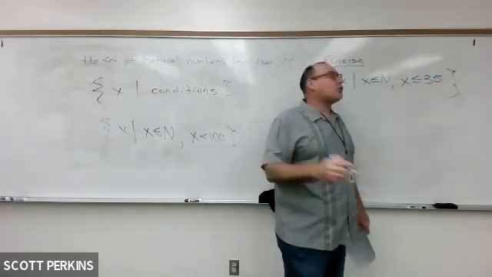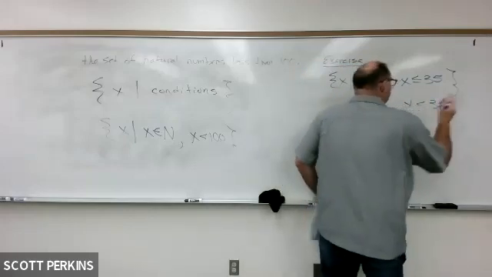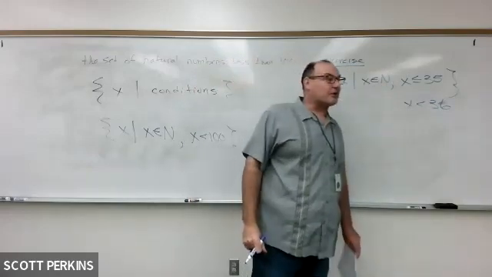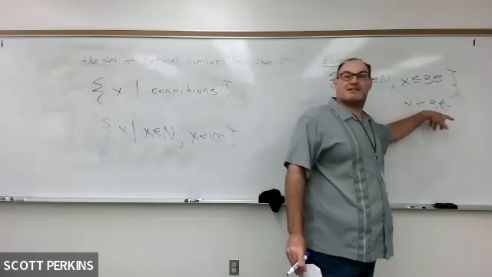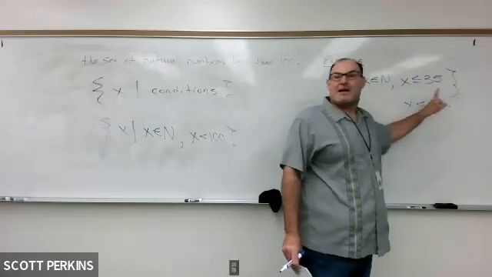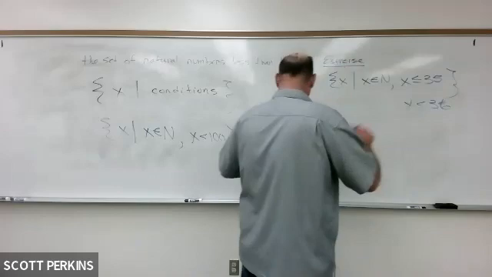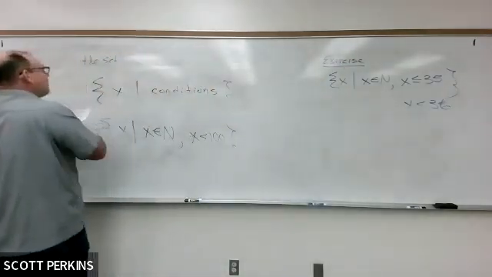But if you were somebody who wrote x is less than 36, that's fully the same thing as far as the natural numbers are concerned, because in the set of natural numbers, there's nothing between 35 and 36. If we're talking about rational numbers with decimals, these would not be the same thing, and one of them would be wrong. But because we're dealing with natural numbers, we have a little more liberty there. If you have a question, let me know.